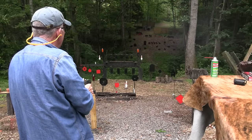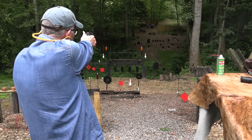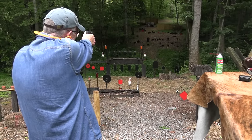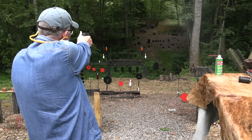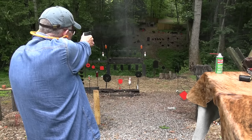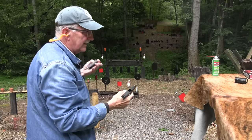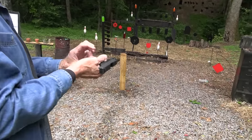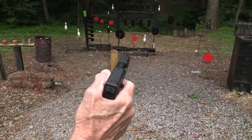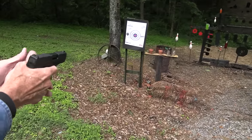There we go. Got him. Let's try that. Let's try the buffalo. Boom. Let's try the gong again. I think I probably can shoot it about as well as any of these because the trigger breaks where I need for it to break. How about this? Oh, one reason I was struggling a little bit there, I haven't really smoked a pot yet.